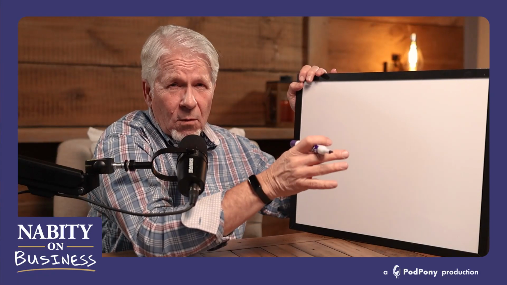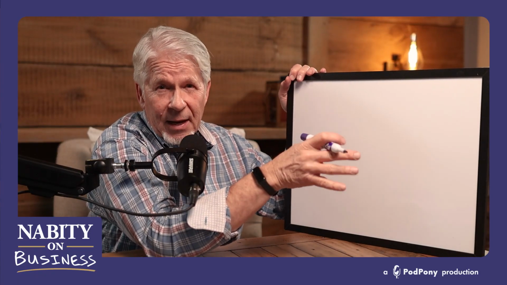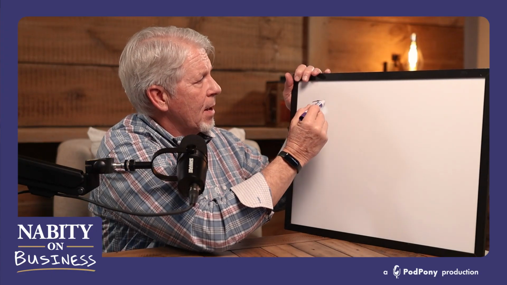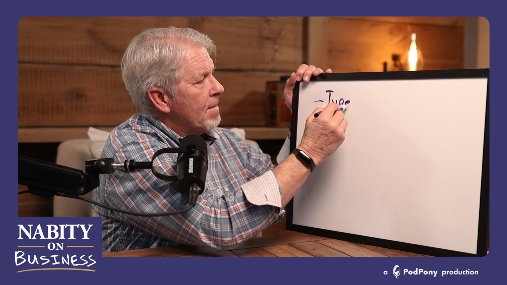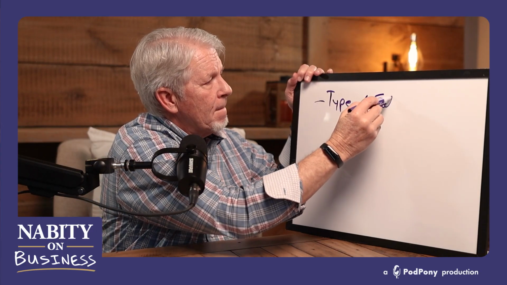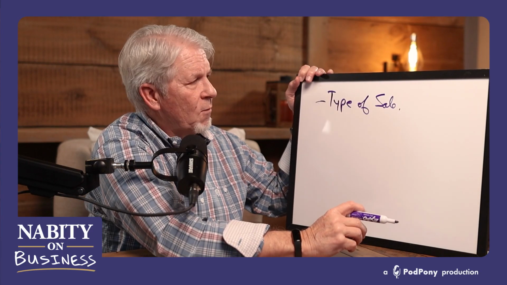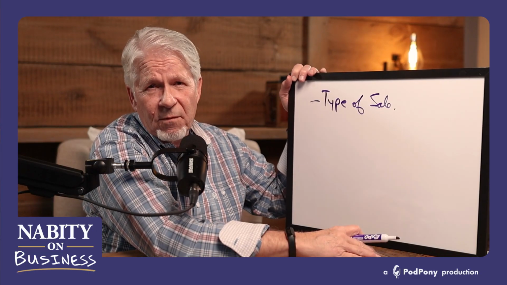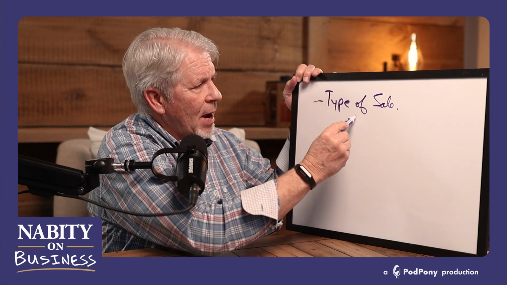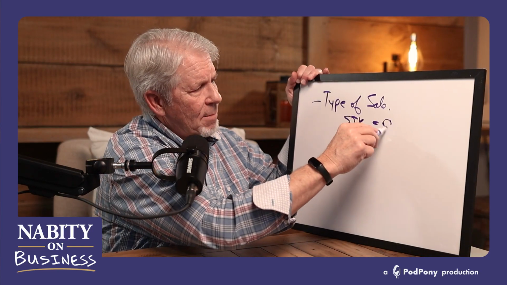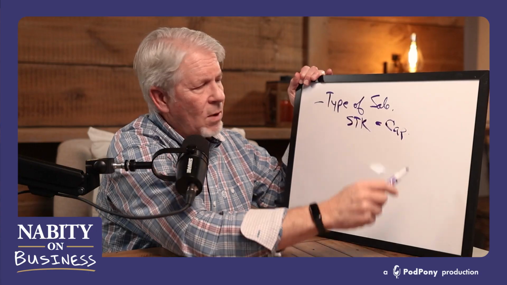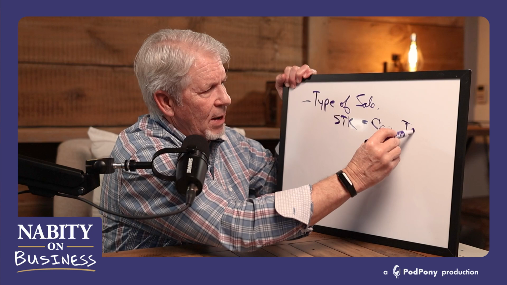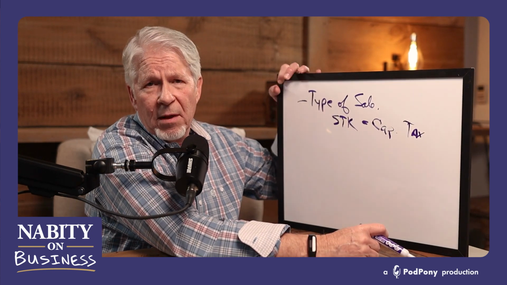All right, so let's say we're working with a shareholder that is selling. One of the things that the shareholder has to look at is what type of sale they are doing. If they're selling to an outsider and they're going to buy the whole company in one fell swoop, and that company is buying stock, you'll have a capital gain, which is the sale price minus your basis. And then you'll have a tax, and you'll pay that tax all in one year, and it's over with.